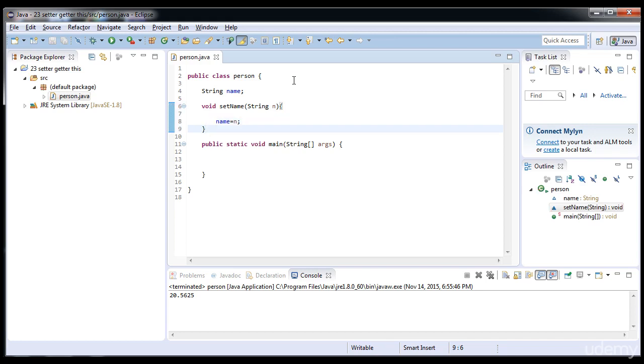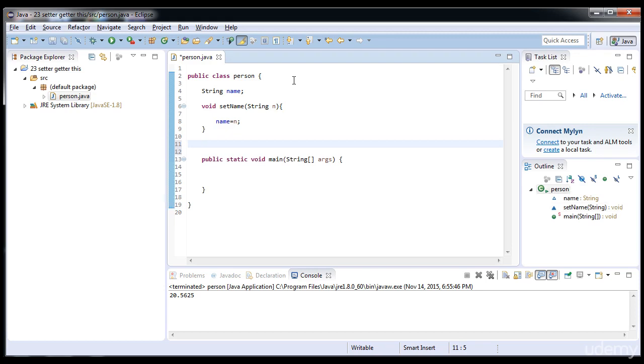Now I'm gonna create the getter to get the value of the name where we need in the program. Here I'm gonna write the return type. Here is the string, and then here is the getName.